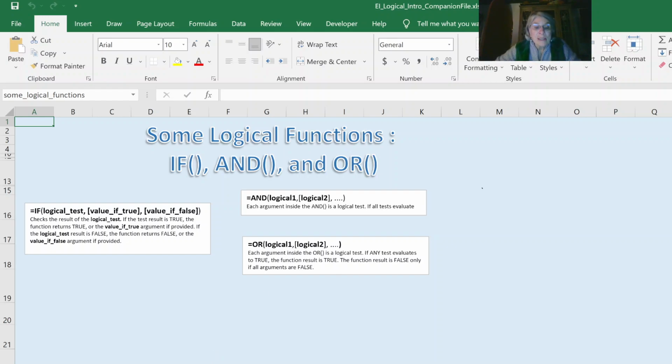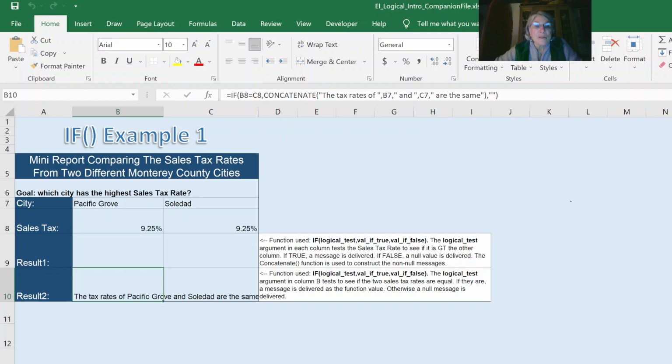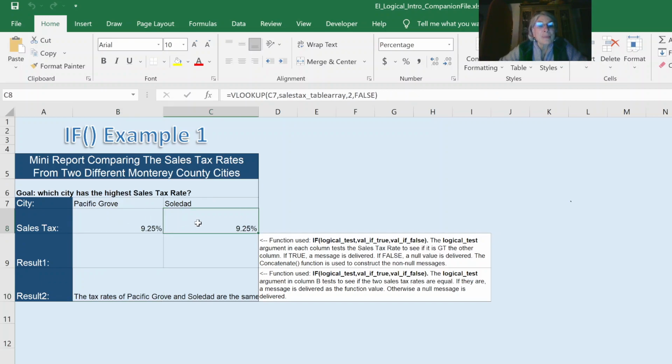So let's look at an example using the IF function. We're using some of the same data that we used in the lookup intro, in our logical function intro. So here you have again the names of these cities and their sales tax rates being looked up. And this is the VLOOKUP function.